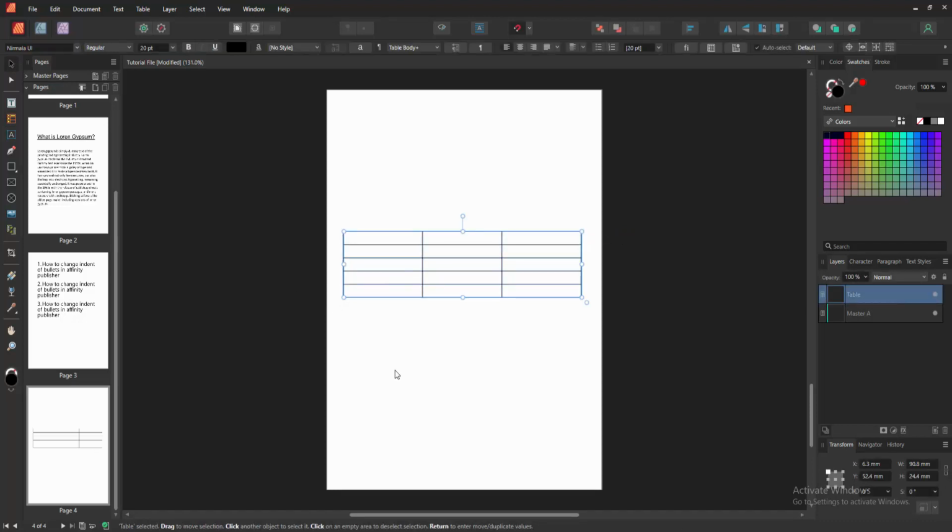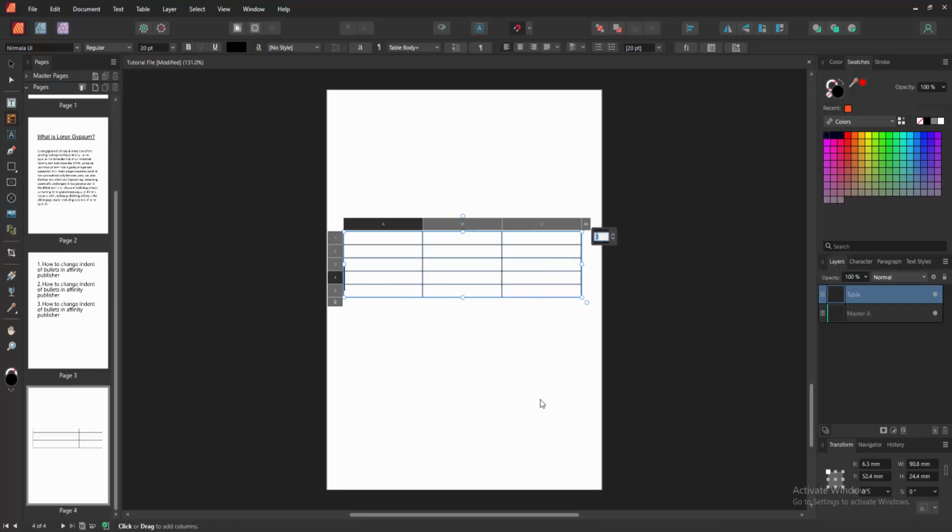You can add an extra row or column to this table. Double click inside this table and we can see here it shows the Columns section. Select this number and add an extra column. Now I add 5 columns, then press enter.